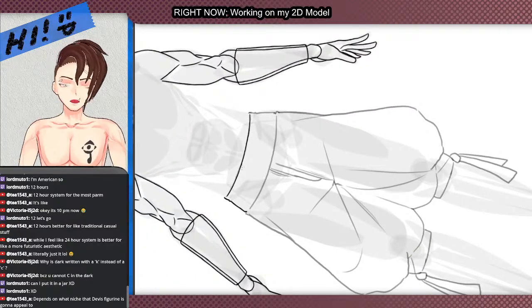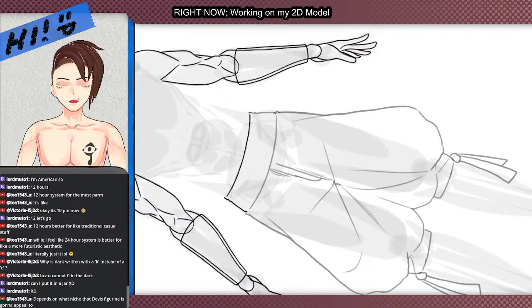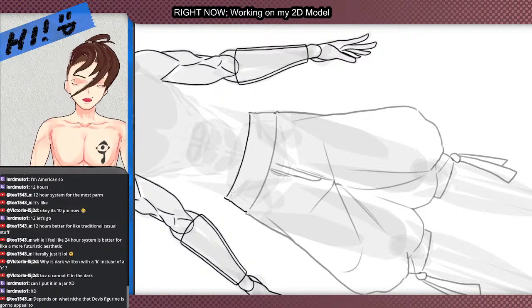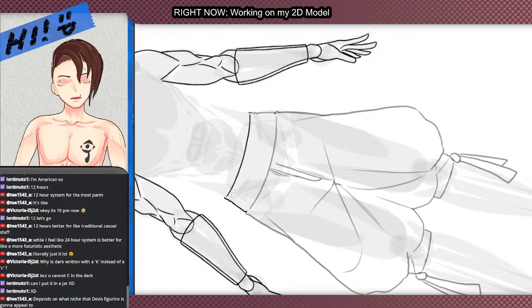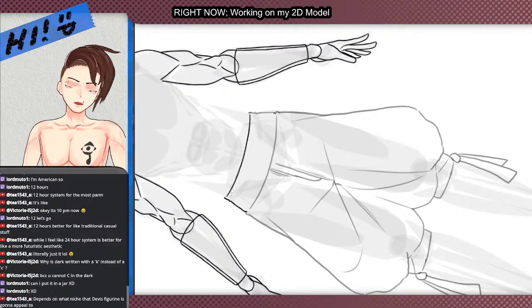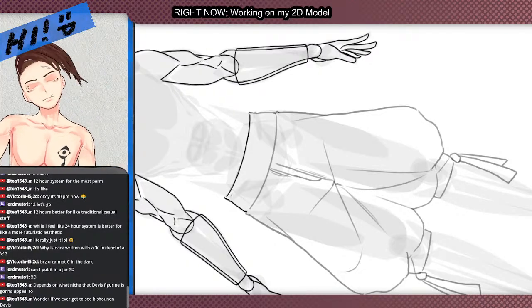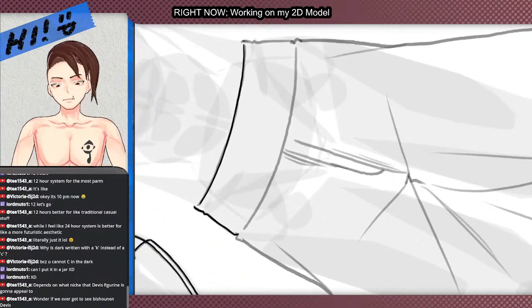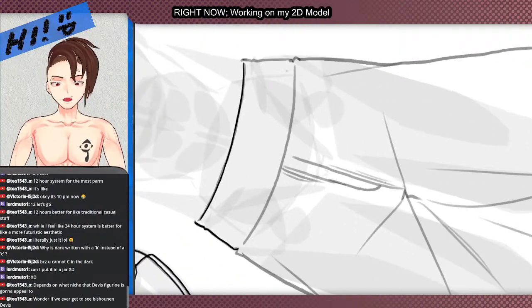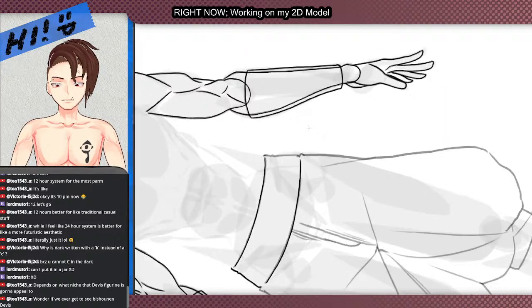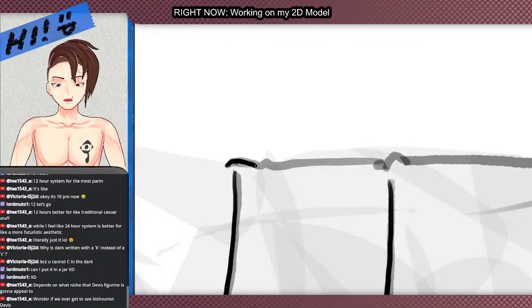What niche is that Devis figurine going to appeal to? I think I want to make it an assembly kit, because I want to design Bishonen Devis. Maybe I'm going to make a challenge and try to draw some different things. I believe this model is hitting Bishonen, like the hairstyle and generally the facial construction.